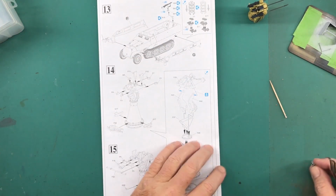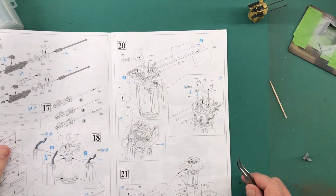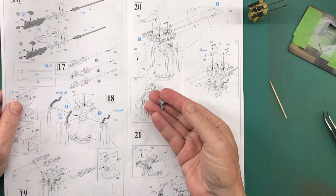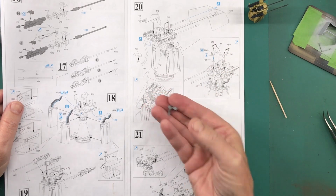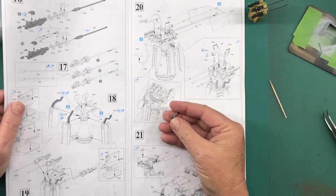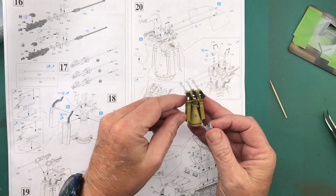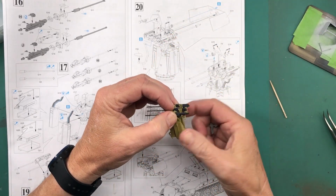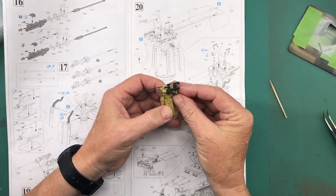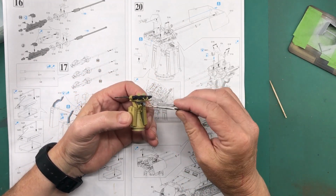Now, one thing, and this comes up later, so hopefully you're seeing this now before you actually build the kit, because there is a part in step number 20, way up in step 20, when things are almost all put together. There's this part right here, F54, and yes, here it is, not on the kit, because once all the rest of this stuff's put together, there is no way on God's green earth that this thing can be put in there. Let me demonstrate. It's supposed to go in here, up underneath there. Okay, see where that shows right there?